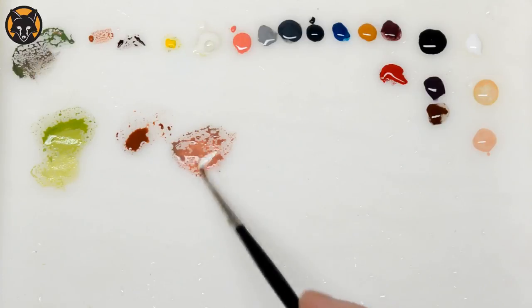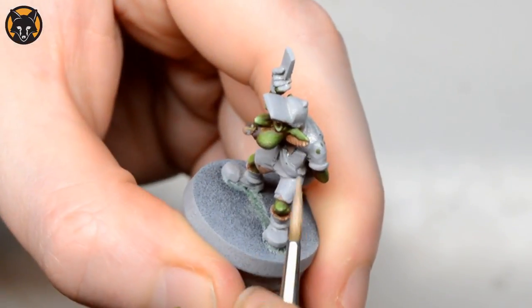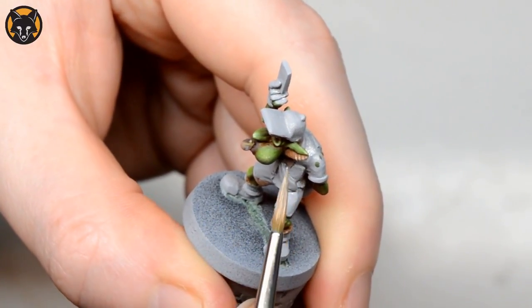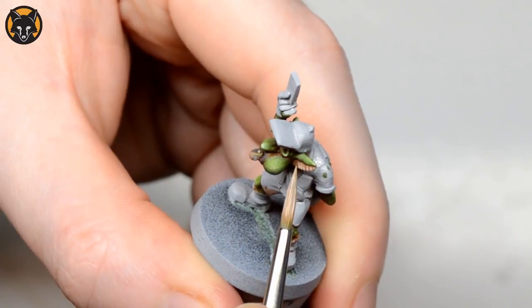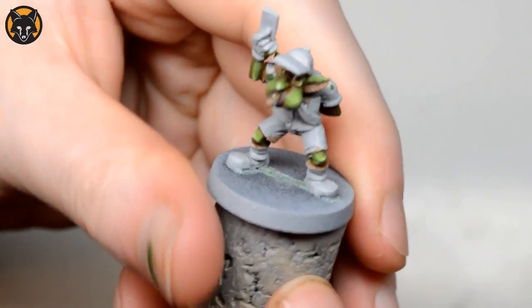Add some Vallejo Ivory to your base colour and we'll paint on some little lines in order to simulate texture on the ear. Even though we're not trying to paint this to a high level, it's still good to throw in a few little details like this just to help make it stand out.